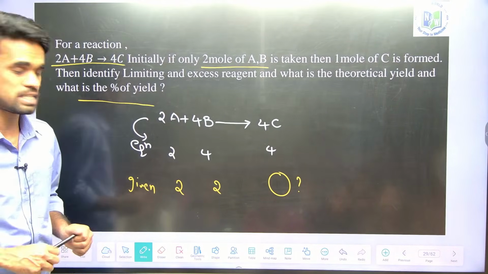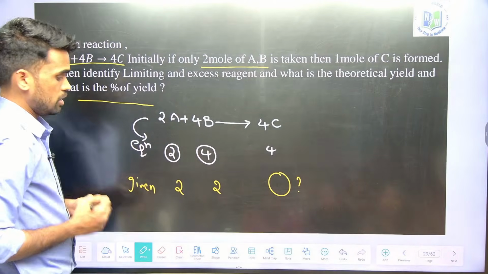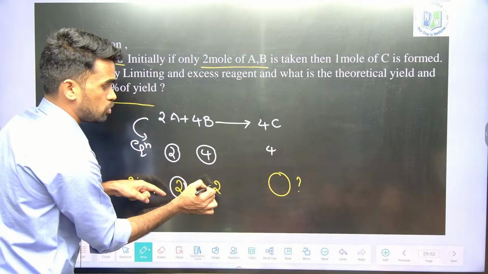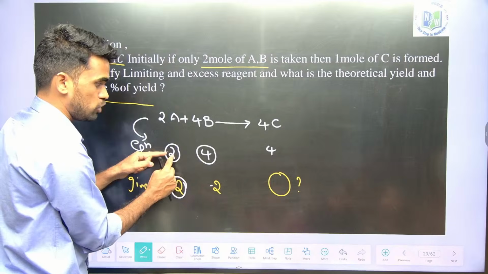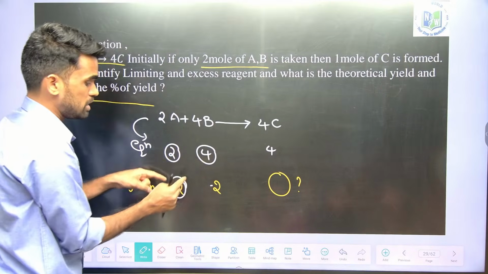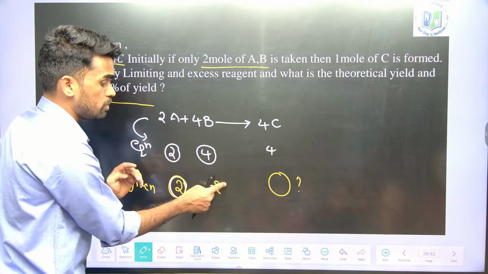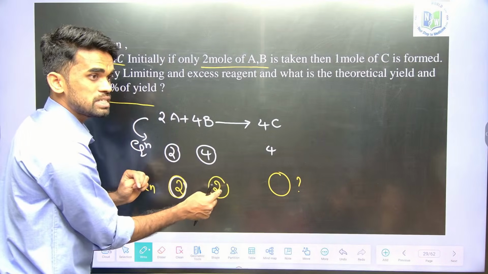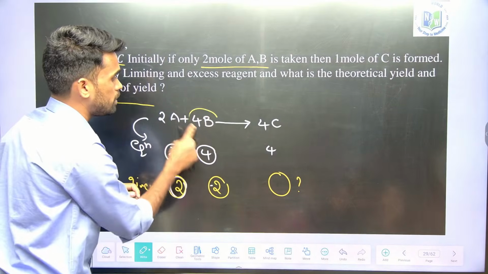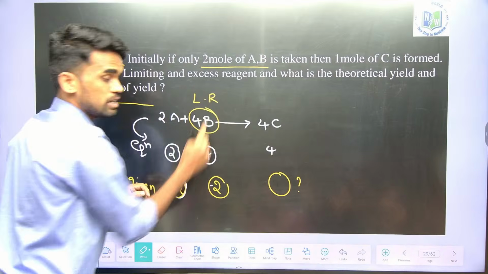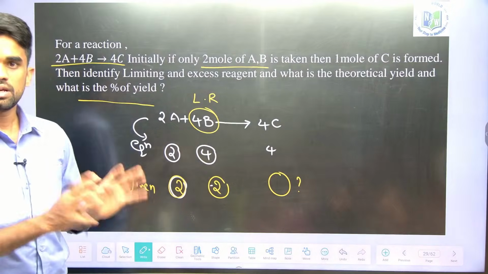So how can we do this, tell me? See, for every 2 moles of A, how many moles of B are required? 4. As per the equation, for every 2 moles it is 4. It means from the given data, for every 2 moles, here also it should be 4. But how much have they given? 2. So which is the lesser quantity they have given? B is less in quantity, so now B is considered to be the limiting reagent. So now what do we need to do? Your calculation should be done with respect to the limiting reagent.